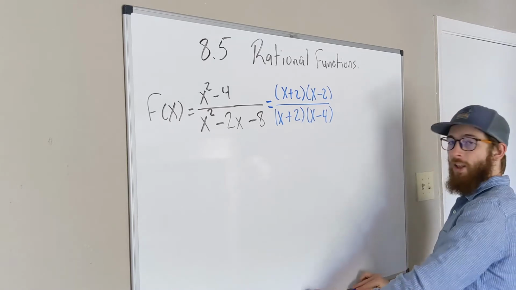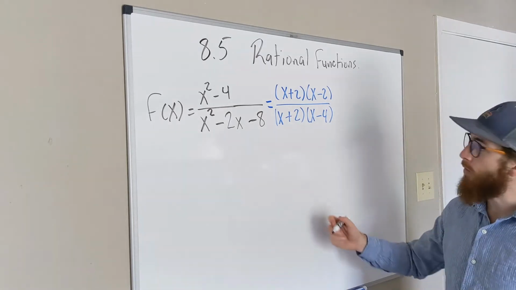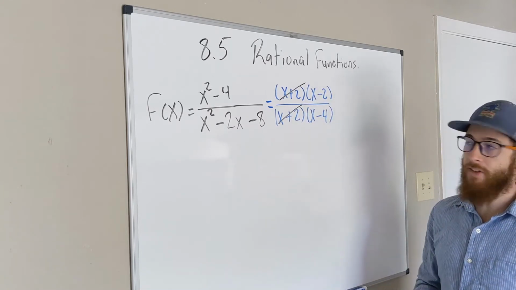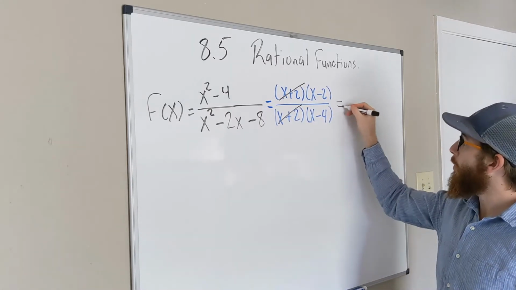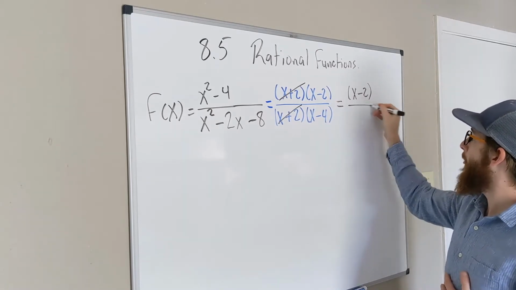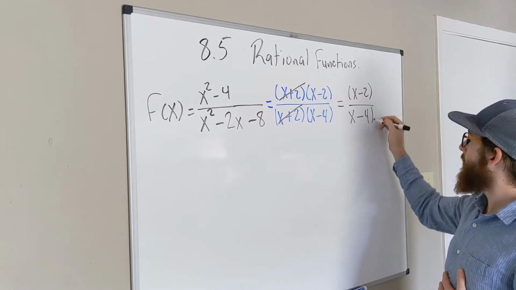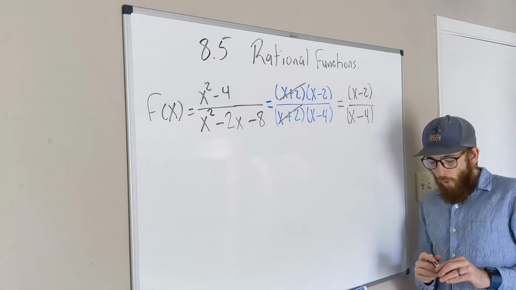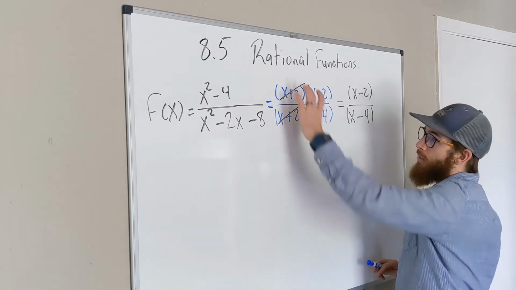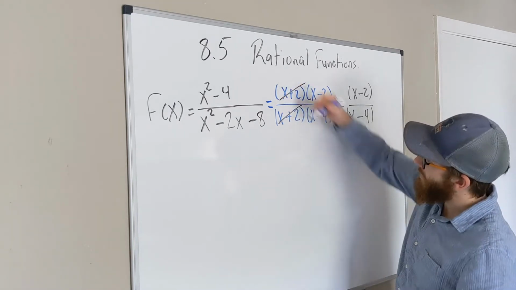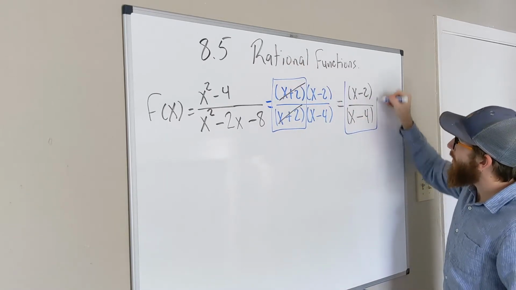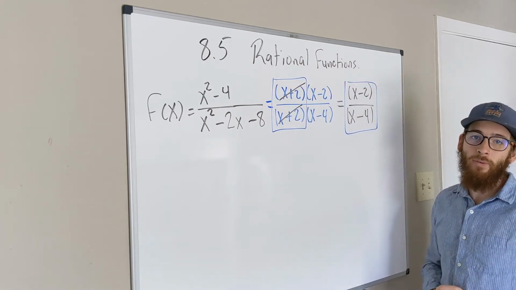So remember, whenever we looked at these before, what did we do? We said we could simplify by taking out pieces that are the same. Great. Now what are we left with? Well, this over this: x minus 2 over x minus 4. Now, what we didn't talk about before is how this canceling piece and what's left affect our graph.